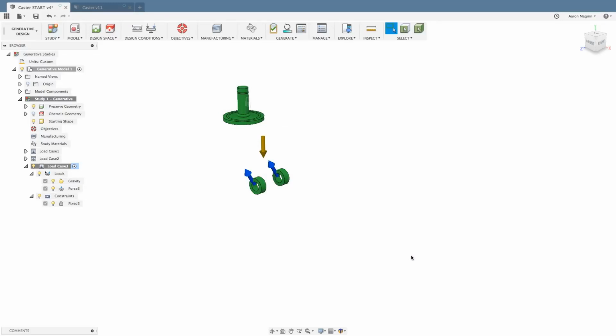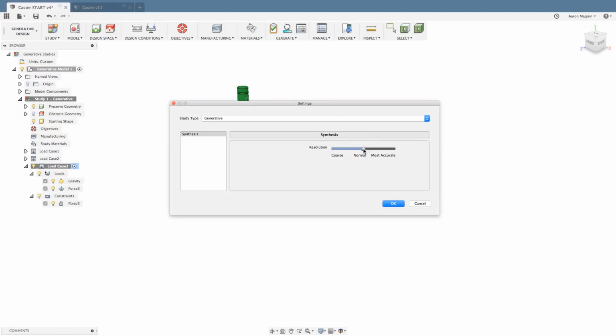It does take time, depending on your quality, and actually I should get into that. If you check under your settings, you'll have the ability to adjust the synthesis. So if you're having problems with it getting too thin, or you're working with a really small feature you want to capture, you'll adjust this synthesis. This is essentially like your mesh density. If you slide it to the right, it'll get more accurate. If you slide to the left, it'll get coarse. It's always going to cost 25 cloud credits, so it's up to you what setting you use here. If you use coarse, you'll get those results back much faster, right?